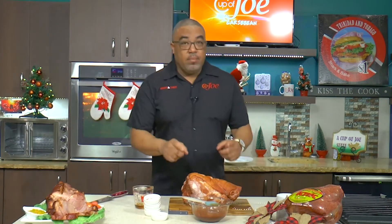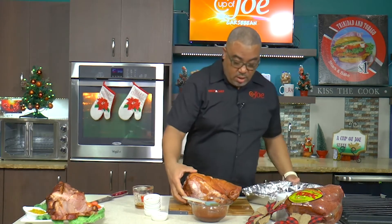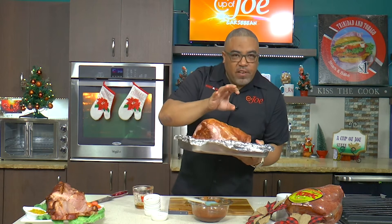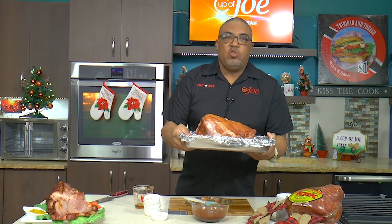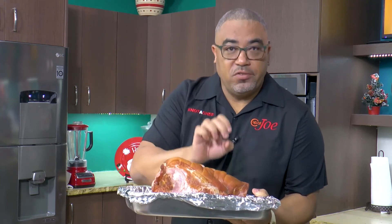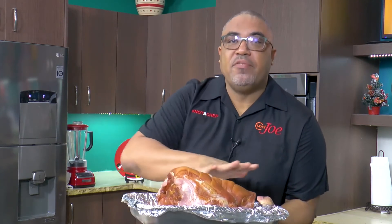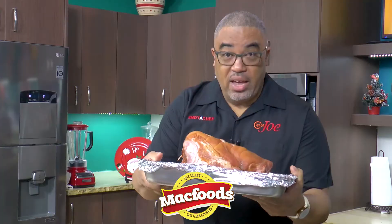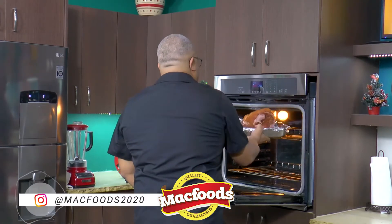Let me just take a little taste. The honey is the perfect bed for the spices. My ham is going straight into a dish and baking for just about 45 minutes to an hour first. According to the size of your ham, you normally will need to bake it for at least about two and a half to three hours. What I like to do is bake initially for the first 45 minutes or so, then put my first glaze on. And every 45 minutes to an hour, at least twice during the baking process, you glaze again. So it's going in the oven, guys, for its first bake — 45 minutes.